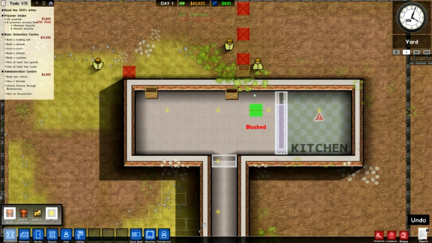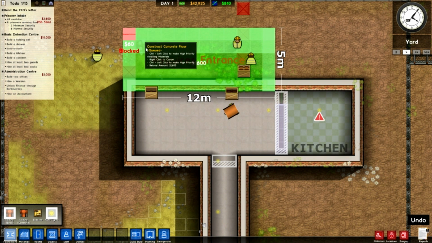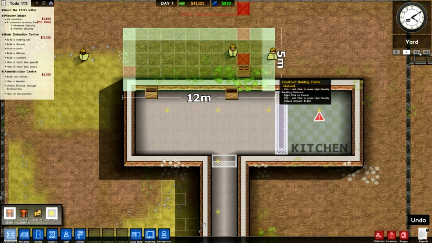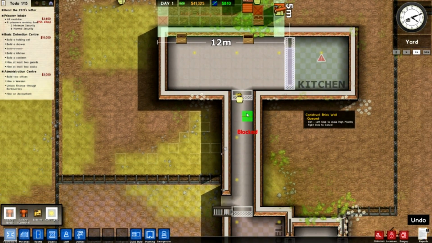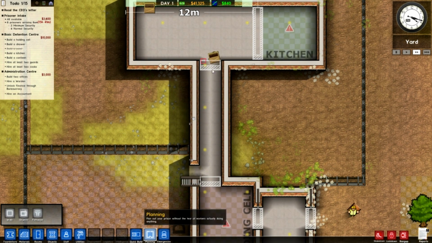Now let me show you how we do that if we want to destroy the wall. So if we just expand going up a little bit like that, you see how we encompass this wall? It is going to tear down this wall and include it in the build. So keep that in mind. There is also a bit of a door here, but I think we will leave this be. We will go to planning and remove that.